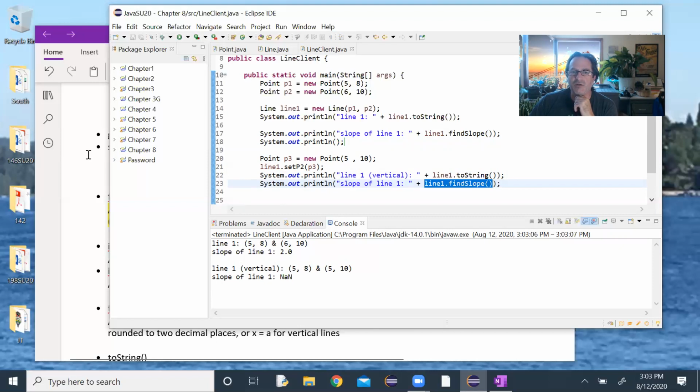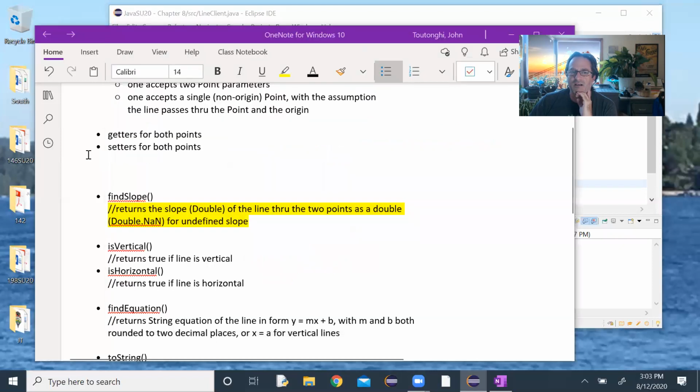So the next two methods that we're after are isVertical and isHorizontal. And they're Booleans. So the vertical line will return true if the line is vertical, and that's going to happen when the dx is 0. And horizontal line is going to be true when the dy is 0. And as I'm writing that, I'm thinking to myself, well, we could just have an internal method in our class that finds dx and finds dy.